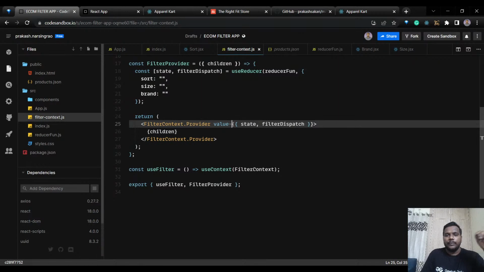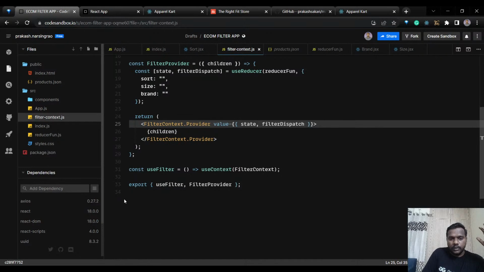Suppose, as I gave the example of the chain, let's say there are 10 people in a line, and the first has to give the item to the last, so it is passing, right? First will give to second, second will give to third. Now if the third does not give to the fourth, how will the chain continue? So the third has to give to the fourth, then only the chain will continue.